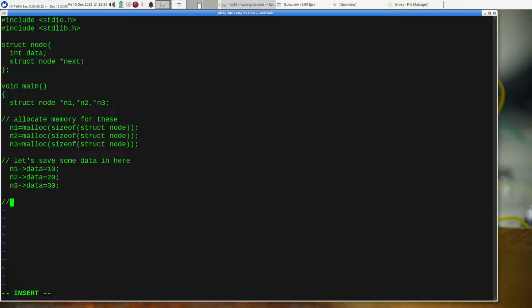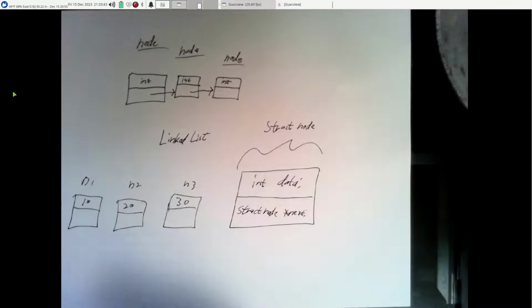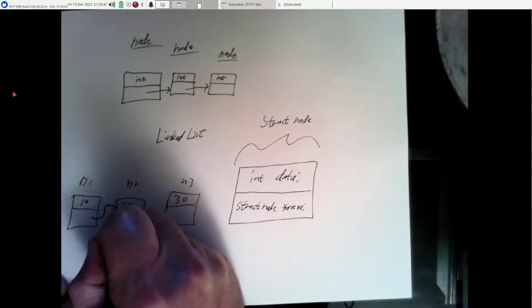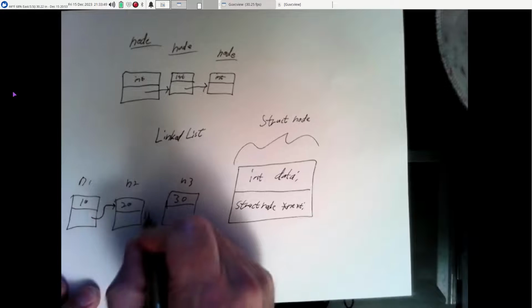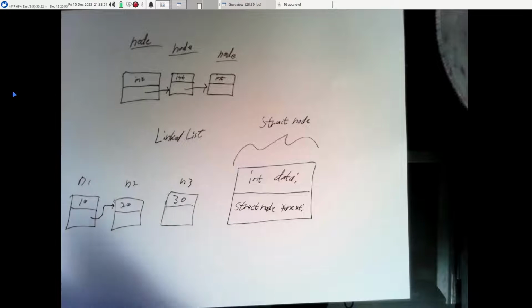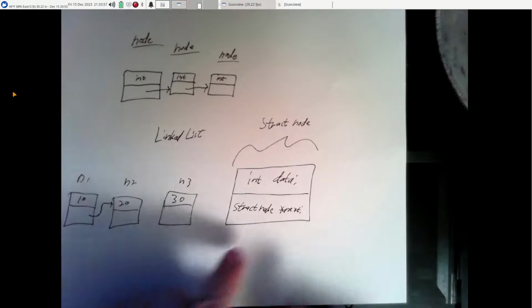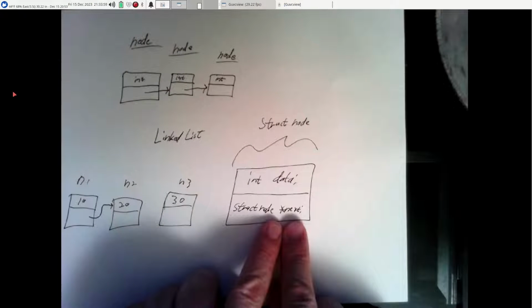So let's make N1 point to N2. So what I want to do is take this pointer, and I'm usually going to use my curved arrows like this, and I want it to point to this block N2. Okay, how am I going to do that? I want to specify a value for this field, which is called next.